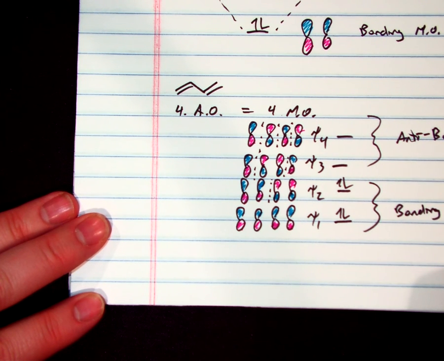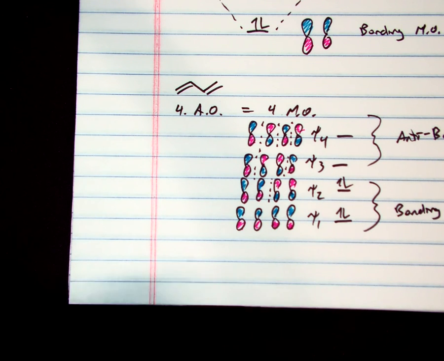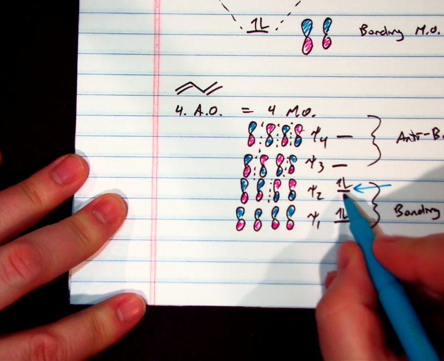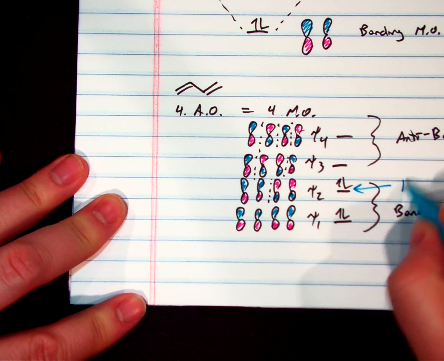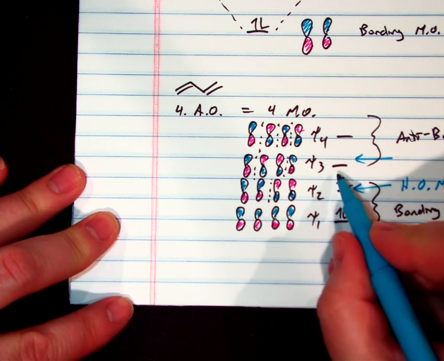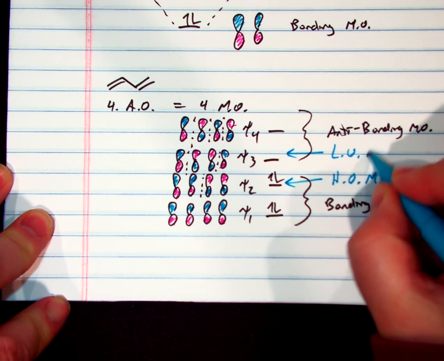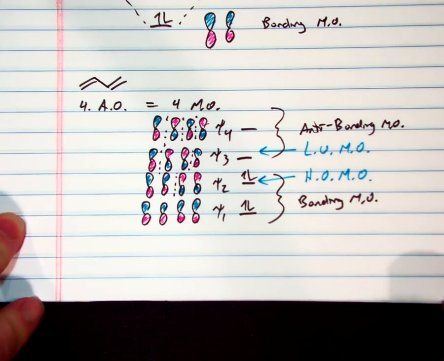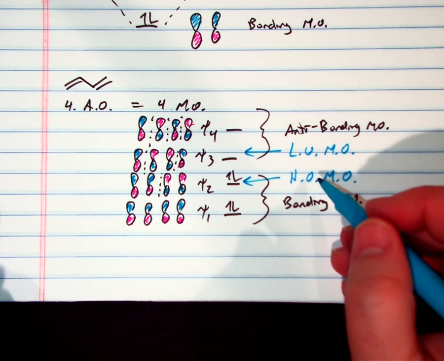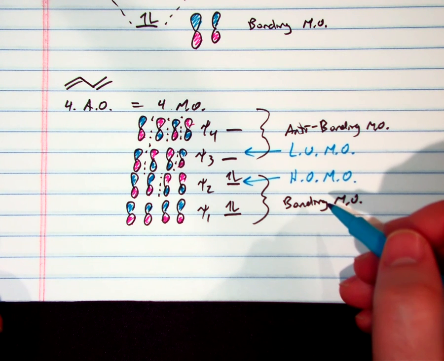The 2 that are at the interface have some special names that we need to know. So this is the highest energy level that has electrons, the highest occupied molecular orbital, or HOMO. And the one right above it, psi 3 in this case, is the lowest unoccupied molecular orbital, or LUMO. So recognizing the HOMO and the LUMO in a system is going to be important for some of the things that we're going to talk about. So this is a good MO theory primer that we'll be able to use when we talk about something like UV spectroscopy in the next video.